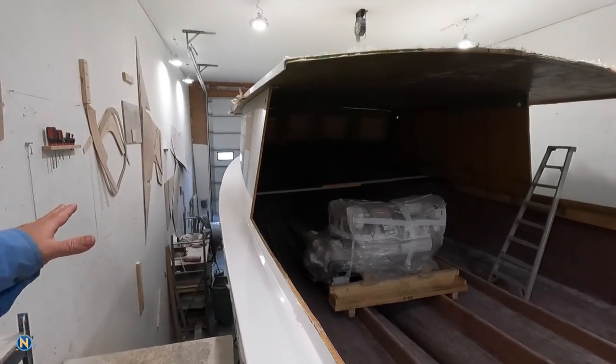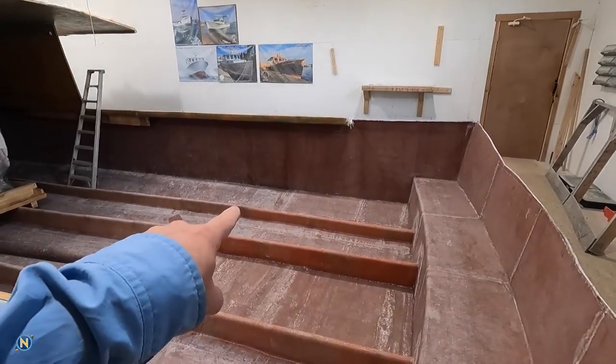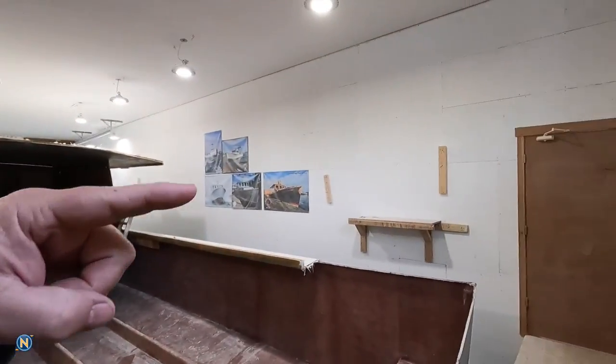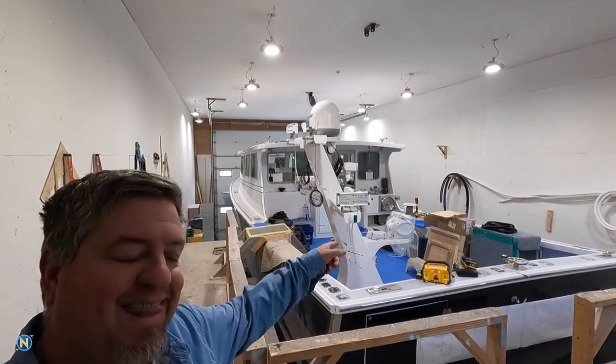All right guys, so like I said, we're making the road trip here. We are at Clark Island Boatworks. As you can see, we've got a boat build in progress here. I wanted to show you guys just a little behind the scenes before everything gets all dialed in. You can see this is literally a bare bones boat — it's a 54 and it's got the transom extension on right there. This is kind of what we start with, a blank slate for the build. So now we make our way through this door and I'm going to show you guys what else we have going on that is almost complete — we're going from that to something like this.